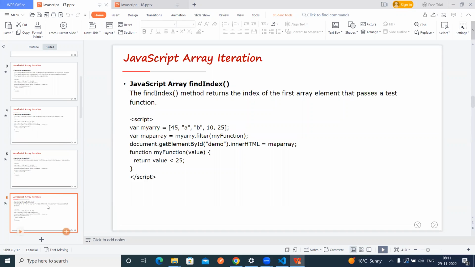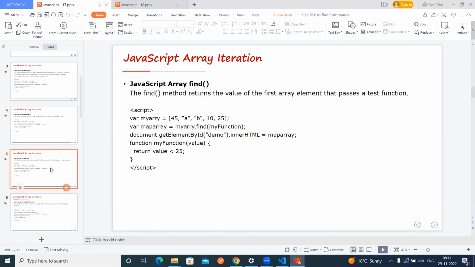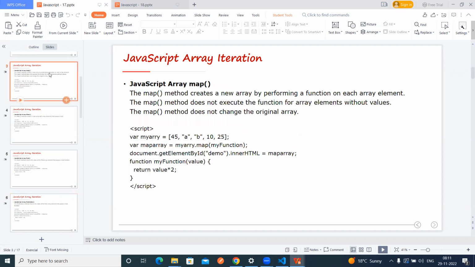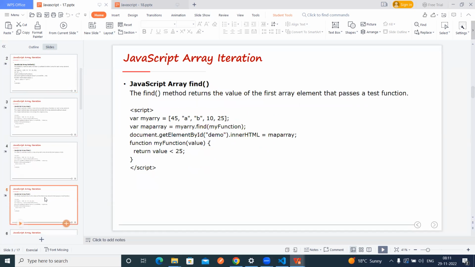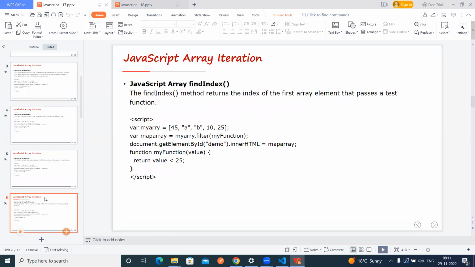Next one is findIndex. The findIndex method returns the index. Till now we were returning the array elements only, either forEach or map or filter or find. These four methods return new array elements only. The findIndex method returns the index of the first array element that passes a test function.